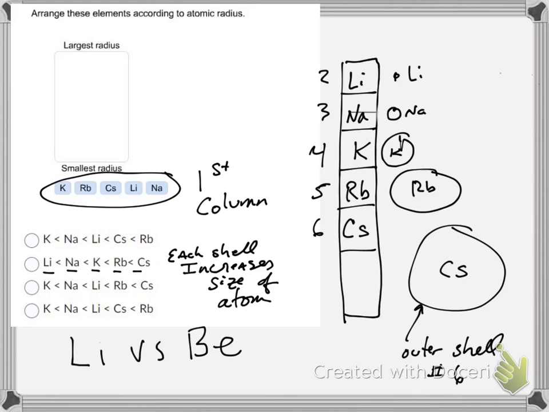And so beryllium is smaller than lithium because we're adding more protons into the same shell, leading to a smaller size. So that's much less straightforward than going down a column, but it is the other trend that we have in the periodic table for size. That is, you go across lithium, beryllium, boron. As we do that, we decrease in size going this direction. Boron is smaller because it has more protons pulling in the electrons within the second shell.